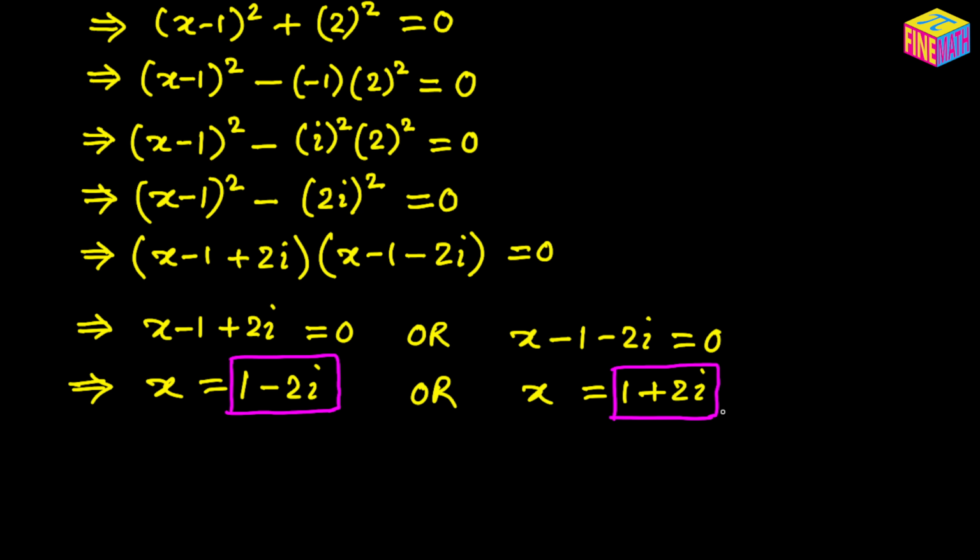So that is how we solve quadratic equations, even when our discriminant is negative, even when we know that our roots will be imaginary. We can still bring the quadratic polynomial into an a square minus b square form, and then factorize and then solve it. I hope all the steps made sense.